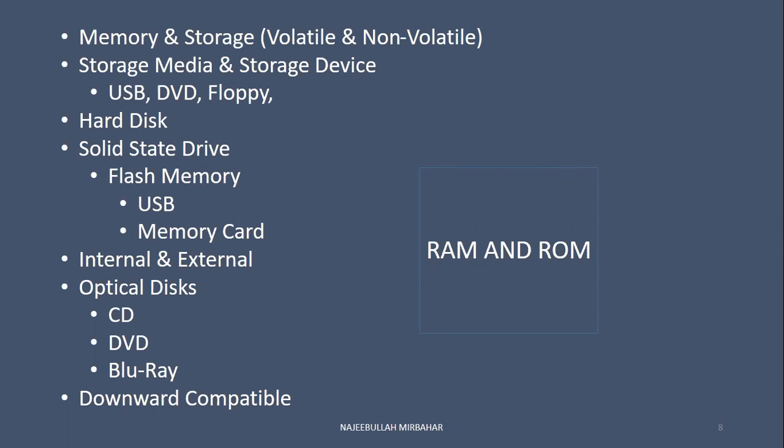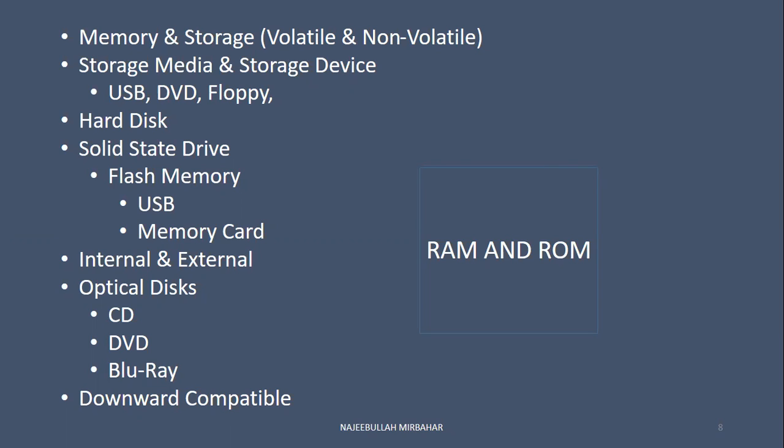All right, so we have solid state drive. Solid state drives are a type of hard drive that contain no moving parts. In solid state drive, we have electronic parts. In hard disk, we have magnetic disks that move. Flash memory is a type of memory which contains no moving parts, like in USB, like in memory card, like in solid state drive. But the essential thing here is that solid state drive is much more expensive than hard disk.